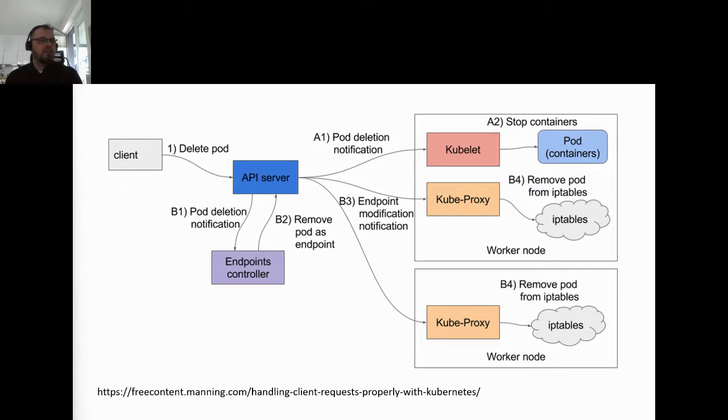So first, a notification of deletion will be sent to the kubelet, and the kubelet will start stopping the containers. There's also a concept called the grace period, during which nothing is supposed to happen. This is the time given by Kubernetes to the application to stop gracefully. So that was A1 and A2, and at the same time, we'll focus on the B track. The pod deletion notification is sent to the endpoints controller, and that pod is deleted from the endpoints list. And finally, once that's done, the notification is sent to kube-proxies, and iptables in the entire cluster are updated to reflect that change, that the pod has been removed.